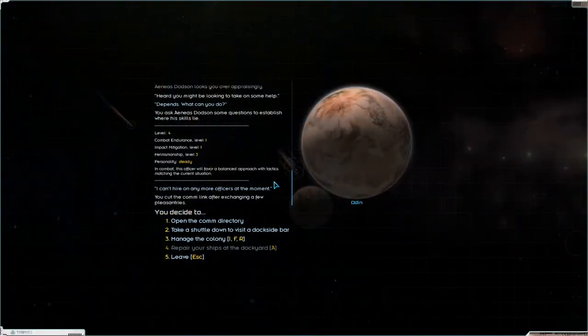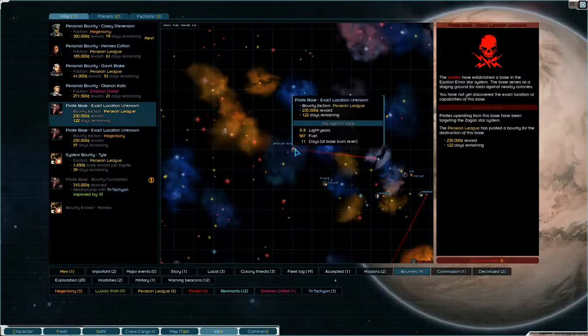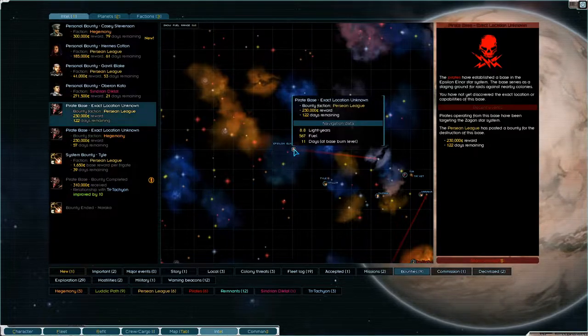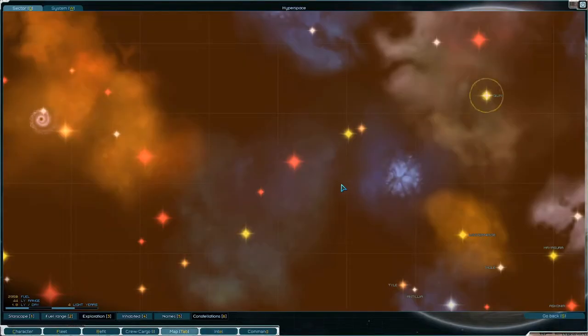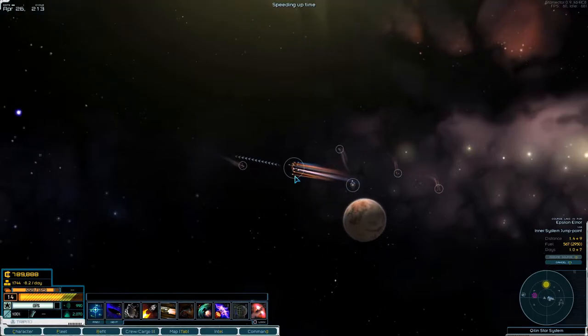Okay. I think what we're going to do is head over and do this pirate base, because I am pretty sure that is the pirate base that is annoying us. Where is it? Epsilon Elnor star system, which is where they usually are when they annoy us. So let's do that.